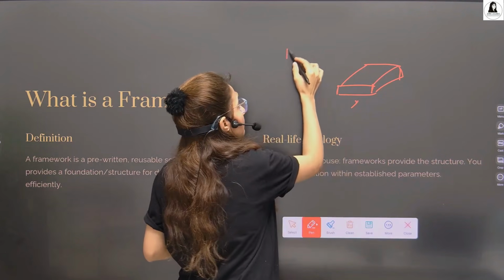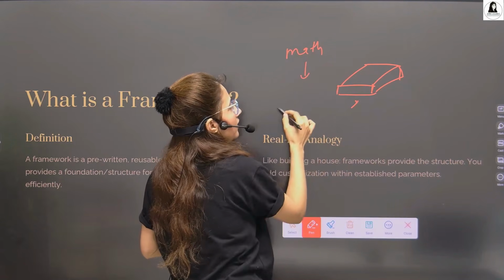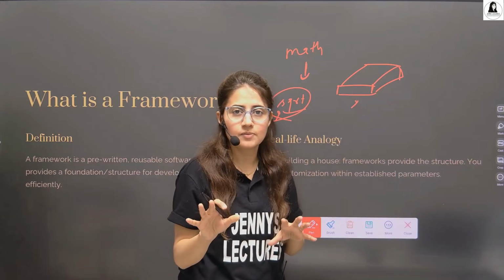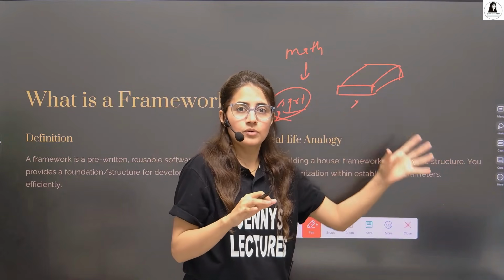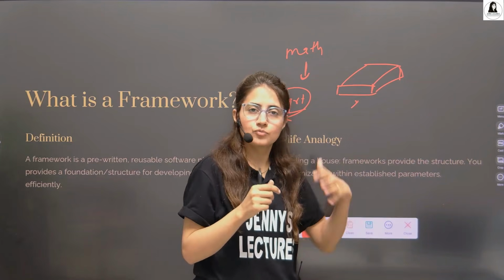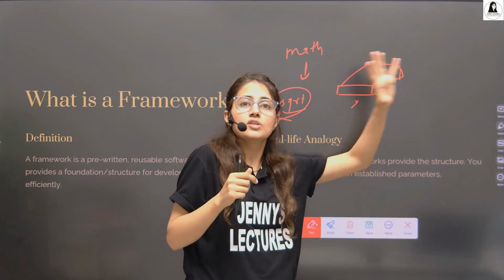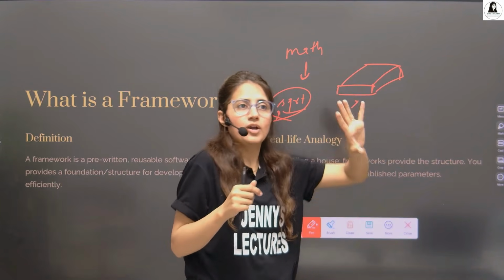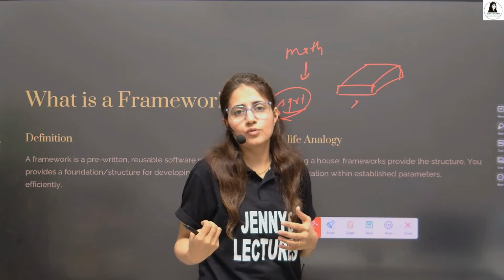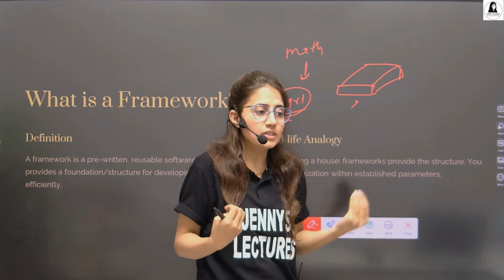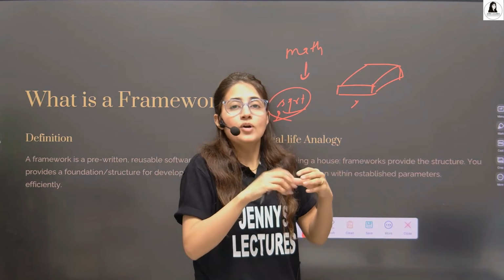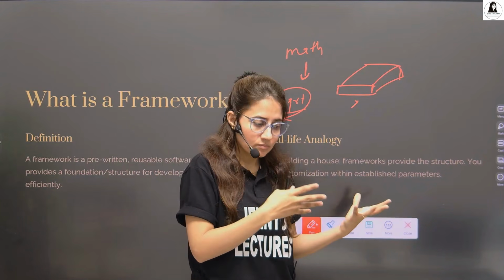Like we have Math. From there, we can use many methods, like square root. We can directly use square root to find the square root of a number, or power of a number. Or in the previous section, we discussed file handling. For file handling also, there are so many classes, and within those classes, there are so many methods to read a file, to write in a file, and many things. We directly call these methods, and that's it. You don't have to write code from scratch. To print something, we just simply use System.out.println. There it is already written what is the meaning of that println, how the compiler will know.